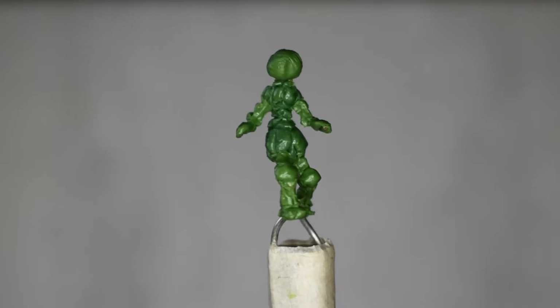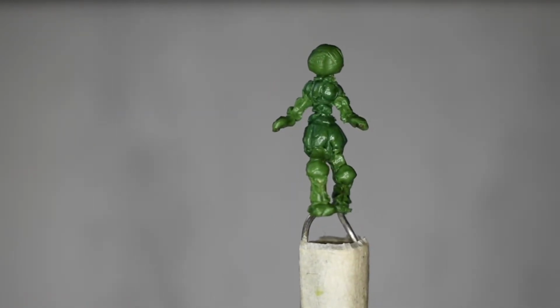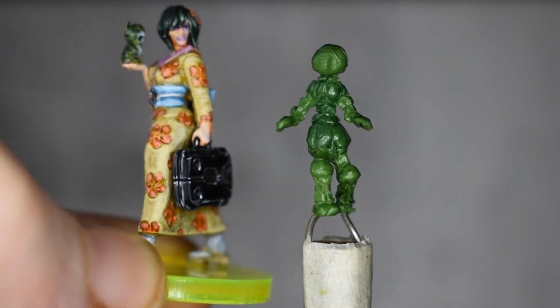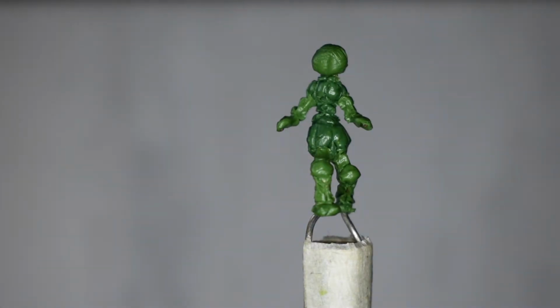And also, just so you can get a sense of scale, I'll try and keep it in focus there. Just so you can see the scale of the mini, it's about right for a Fast Panda, standing about 20mm tall.